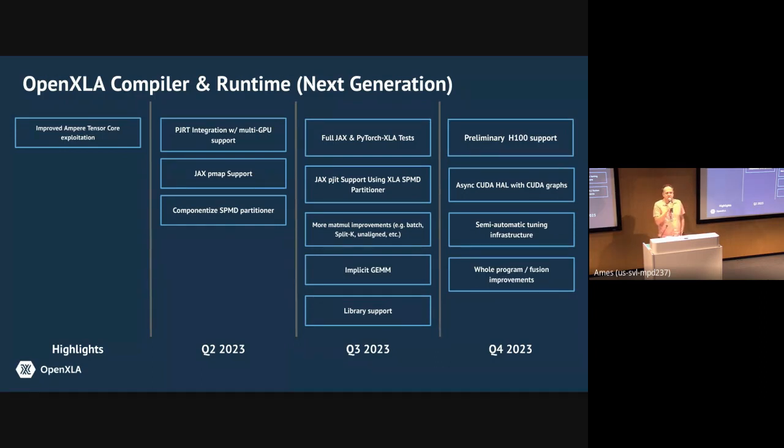To be fully JAX compliant in Q3 is another thing going on. If you see Jacques, I'm sure he'd be happy to tell you the status of that. We're getting closer and closer to having no regressions on that. And as I mentioned before, the partitioning element of the SPMD and its integration with JAX appears in Q3. That's how we'll know that we're actually doing it.